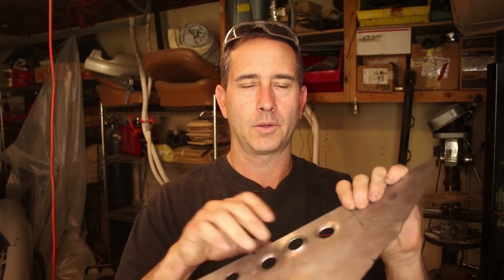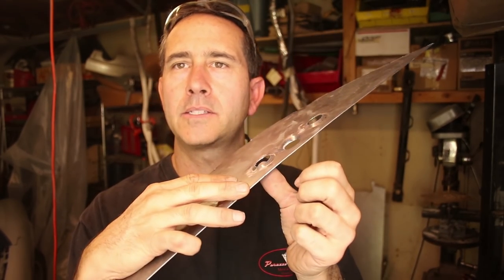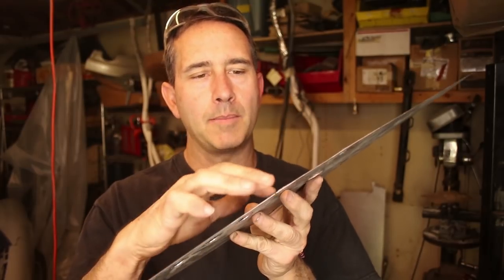Okay, I've been having a good time practicing some of these dimple tools. And you can see, maybe the best one is this one right here. I don't know if you can see that, but it is dimpled. I'm not sure this is going to be the right size. It might be too large, but I think you'll like this. I'm going to show you how I did it.